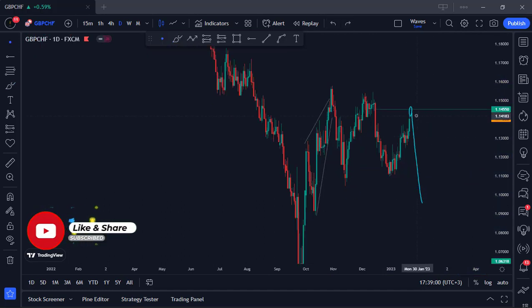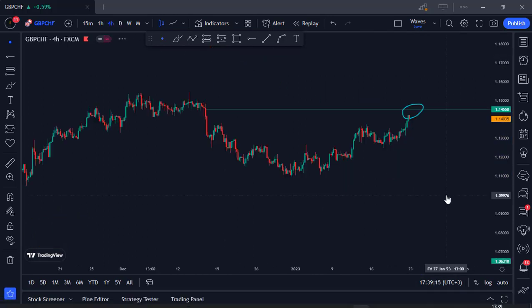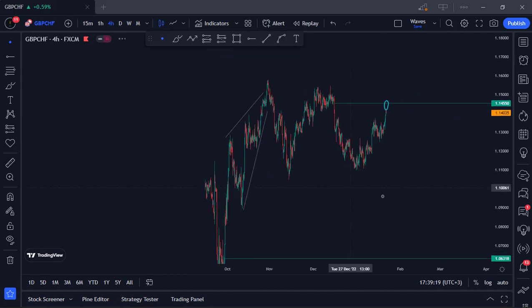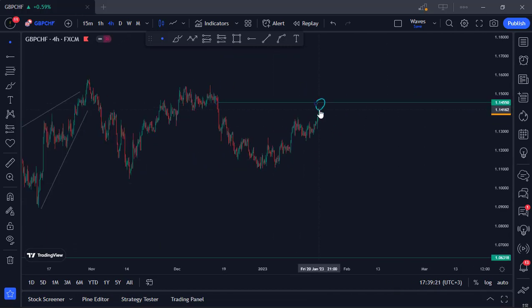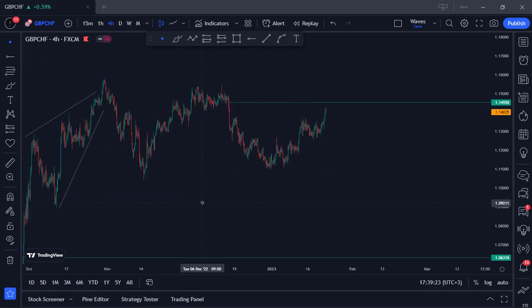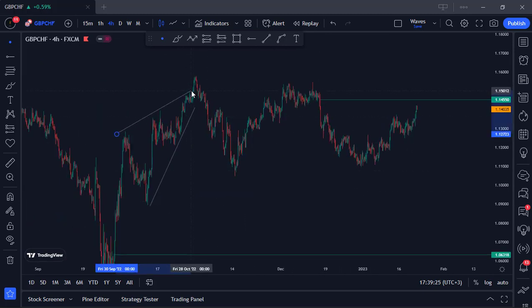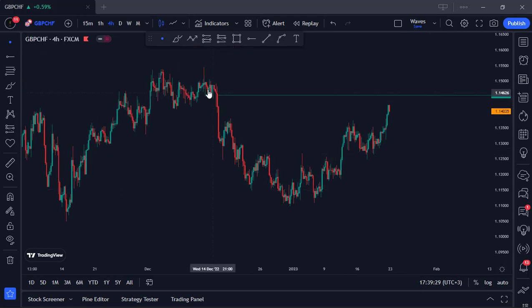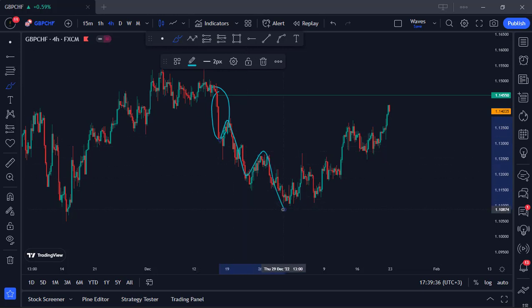And let's just zoom it in to see if we can get something else over here. Okay, now when you go to our 4-hour time frame, we have a very nice value area over here. You can see the price was impulsive to this area. Then from there we had this descending channel. To this descending channel, price pushed up, gave us a pullback, which this one was a nice entry for a push all the way to this area.